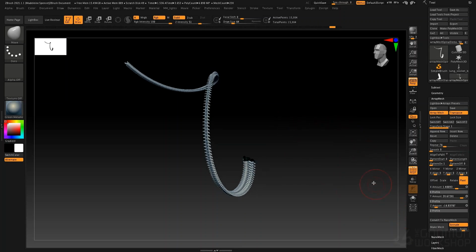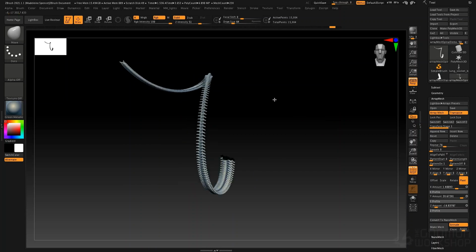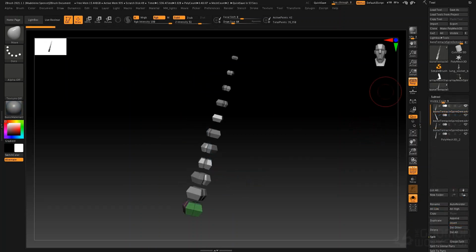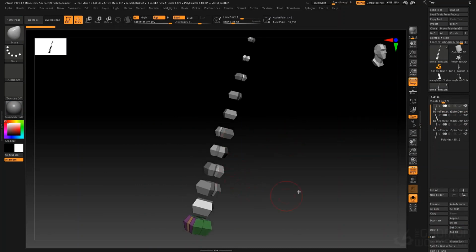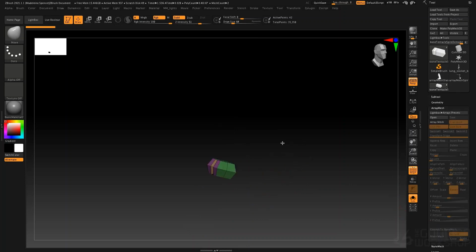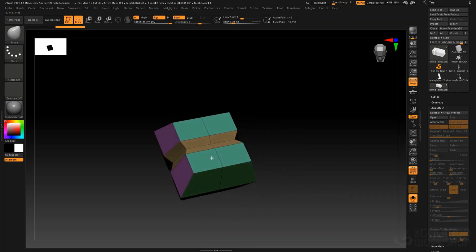So let's take a look now at another bit of behavior that's quite neat. That is the extrude behavior that will allow us to extrude faces along these instance curves. I'll open up another demonstration tool and show you what I mean by that. Now here I've loaded up the bone tentacle spire. Now this is just a single subtool. Let's turn off ArrayMesh. You can see it's just a very, very simple bit of polygon modeling.